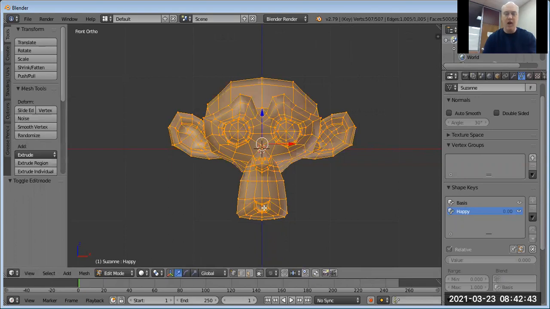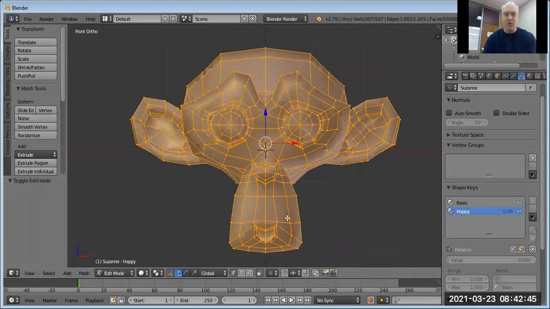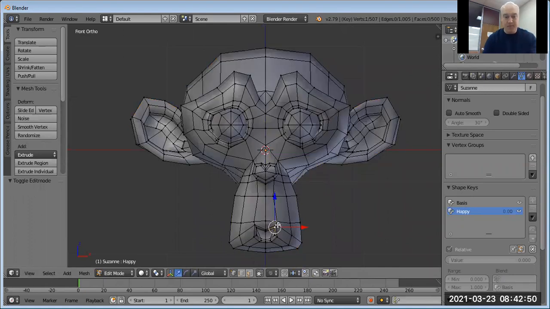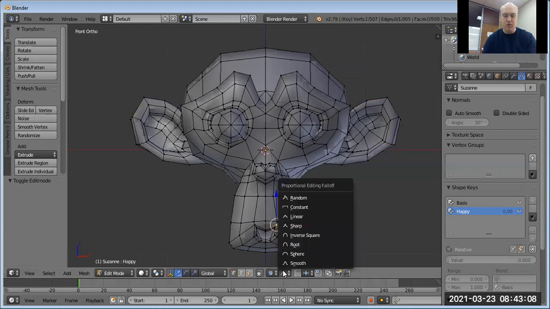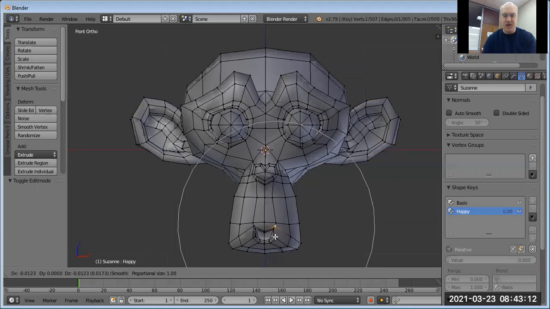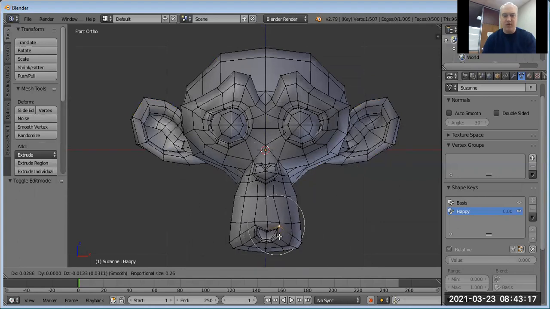And now in edit mode, there are a couple of things I may want to do. One is I might want to focus on the mouth, and I might want to try and make this mouth look more open and up. One of the things I can do to do that is try turning on proportional editing. So in edit mode, I choose enable here, and then I might want to use the smooth option to control this. And then remember, you press the letter G and you scroll wheel the circle in so you can control what part's going to be affected.